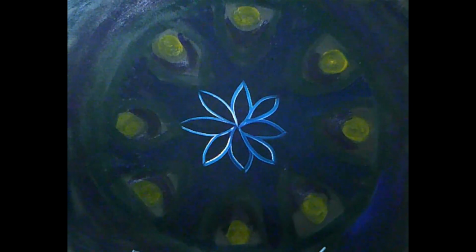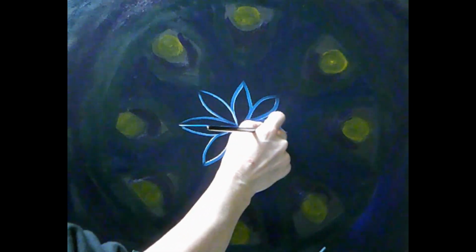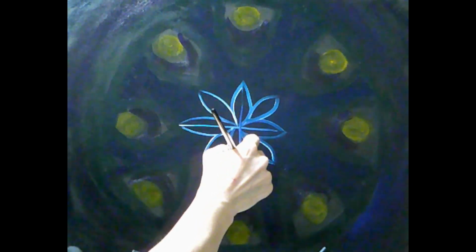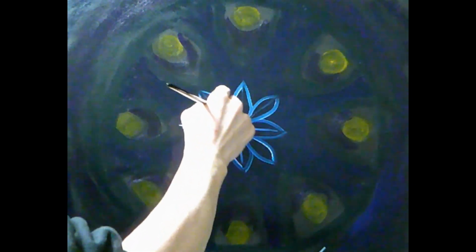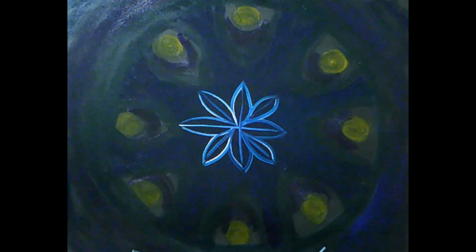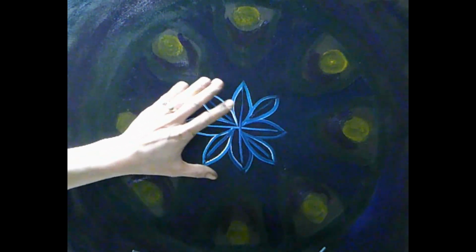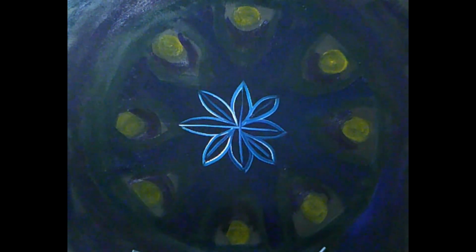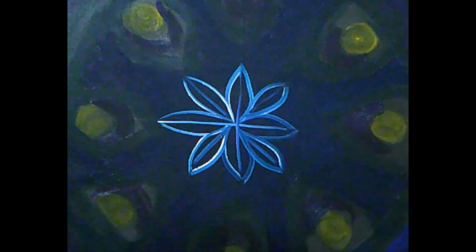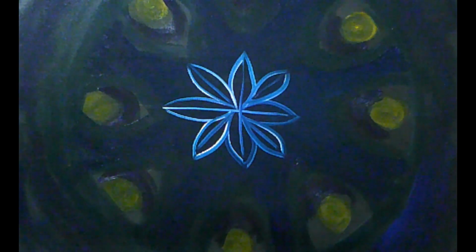And then I'm going to take my flat brush again that I have wiped off, and I'm going to put lines inside the sort of petals. Now I'm going to bring you guys a little bit closer so you can see the detail work, and then once I back out, then I'll back out again. So hold on. Okay, now I have you guys closer.